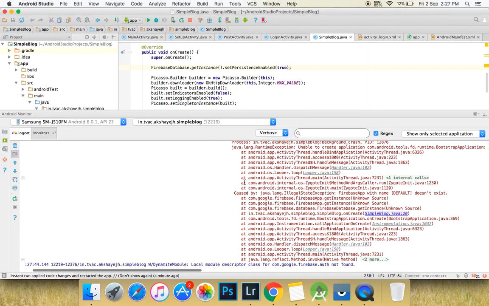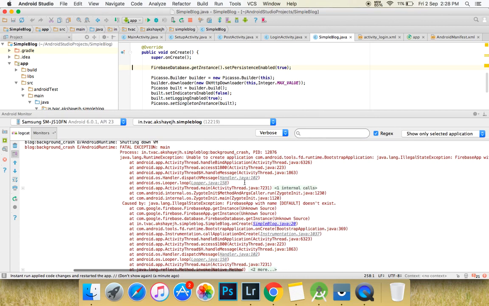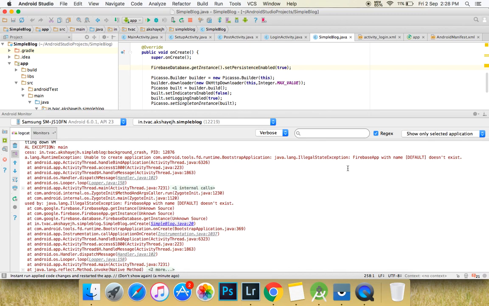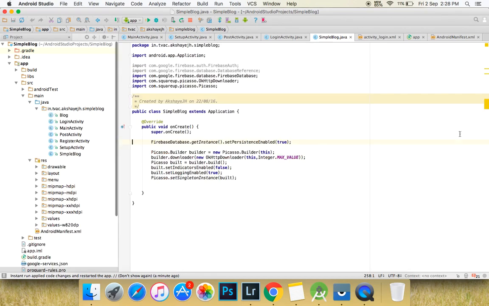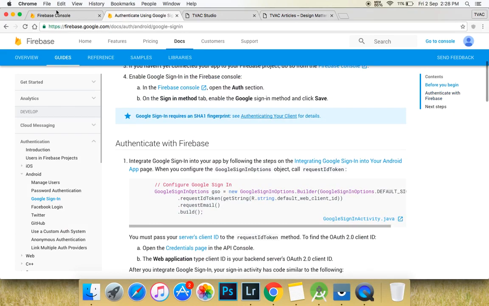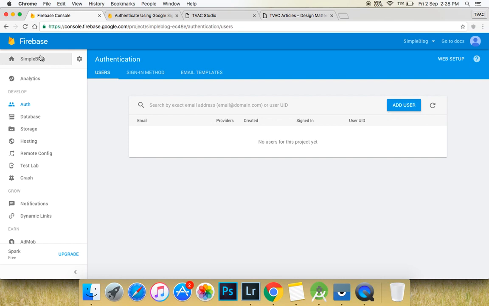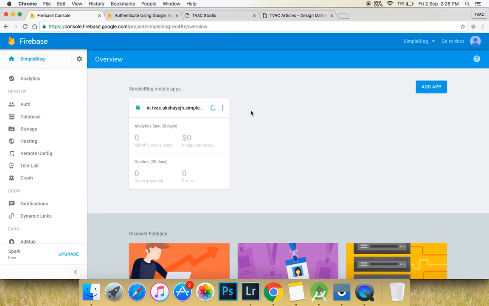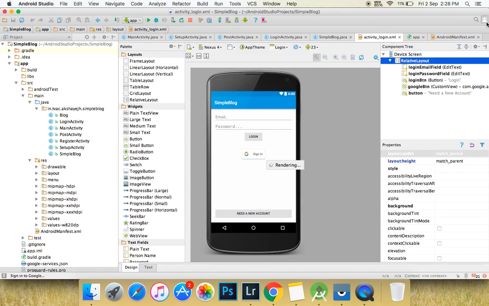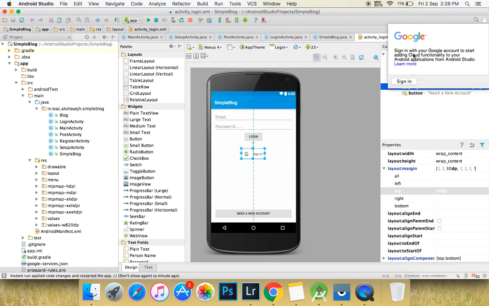Alright, this shouldn't usually happen. There's one more thing that I want to tell you guys: you need to make sure that you add in your SHA1 code, because that's going to cause an error. So if you go down to your app dashboard, click on this options button, then go to manage, and inside your Android Studio, let's see, there we are, sign in with Google account to add in cloud functionality.